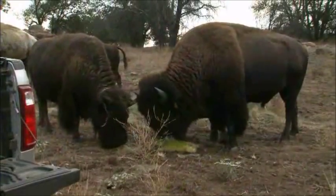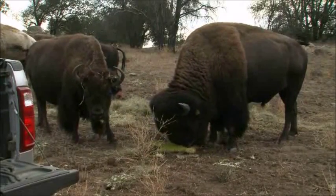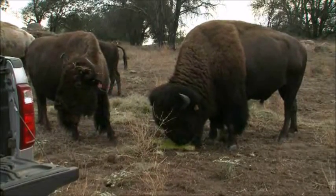Well, I know from the cattle industry side what cows will do if you actually feed them some cake. They just go crazy. An old cow will turn into a yearling, if you will. They'll kick up their heels. I would have to assume the same is true for bison. Yeah, they love it. They go nuts. They wait for it every day. They're kind of spoiled little babies, but it keeps them happy, keeps them contained. So it's a good way to handle them.